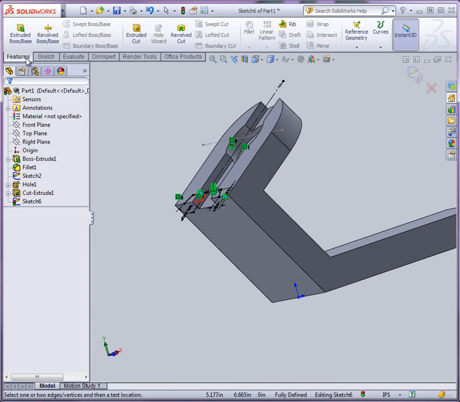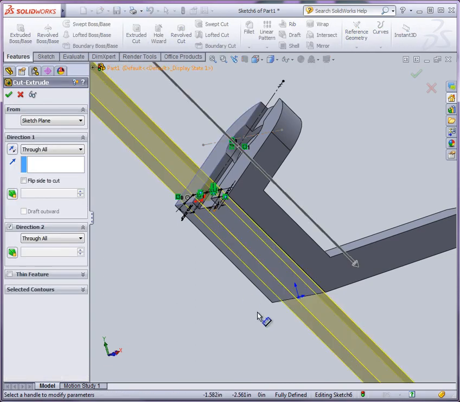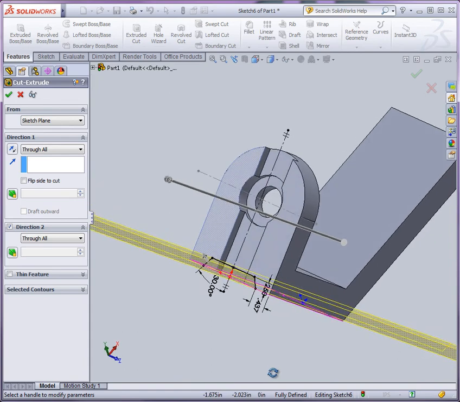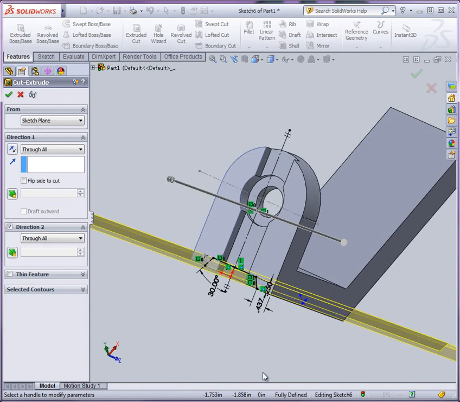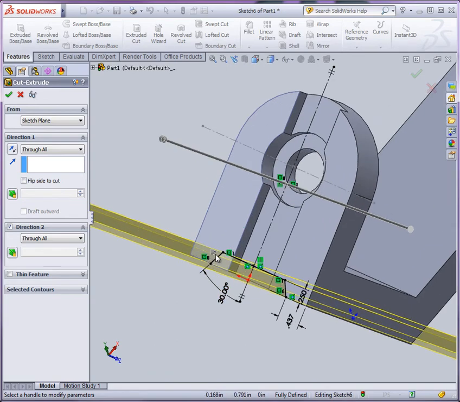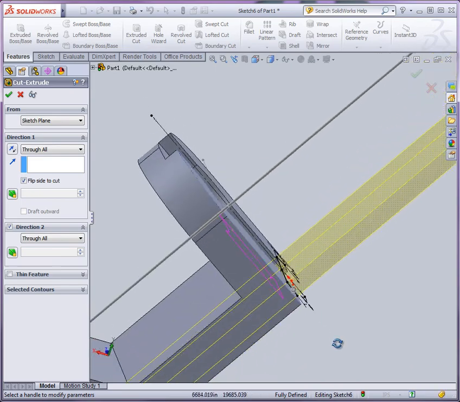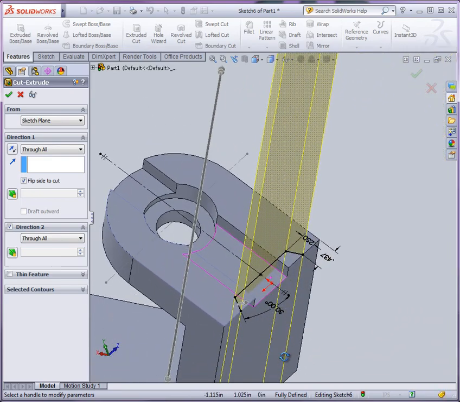And if I switch over to features now, and I'll use Extrude Cut, now you'll see here a slightly different cut extrude operation, okay? What you'll notice here is you'll have a flip cut, which will determine what side of the profile the model will be cut.